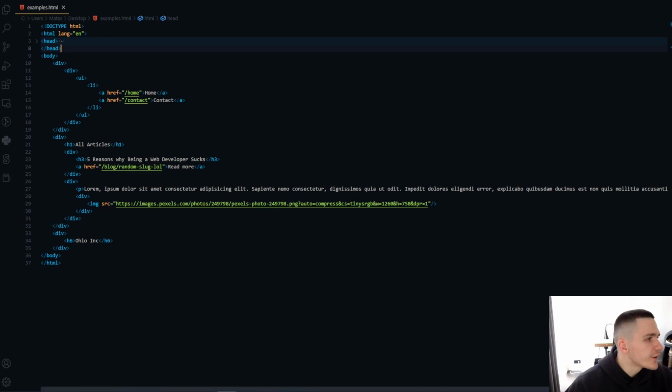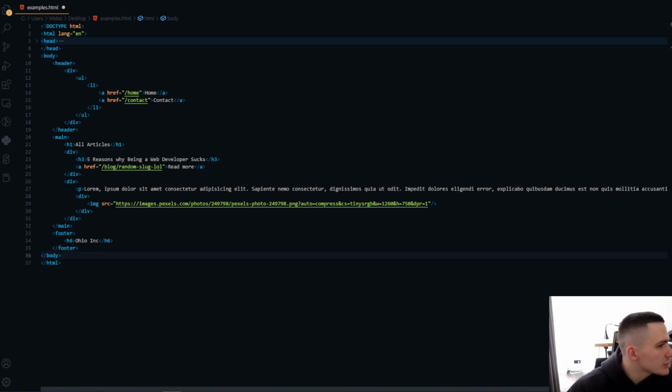Okay, so there are a lot of div tags here. Let's start by improving the structure of the overall page. So instead of using the div tags for the header, the main content of the page, and the footer, we actually have semantic tags for this. So for example, we can replace these two div tags with a header tag. Also, we can replace these two div tags with main, as this implies that this is the main content of the page. Lastly, we can replace these two div tags with the footer tag.